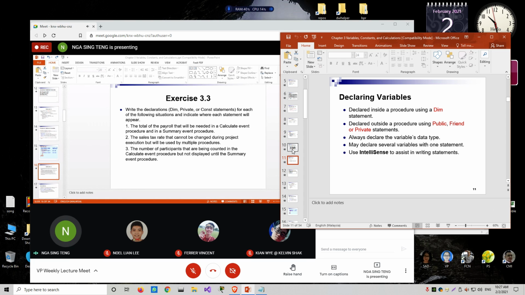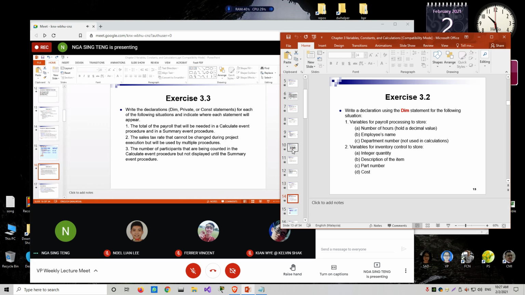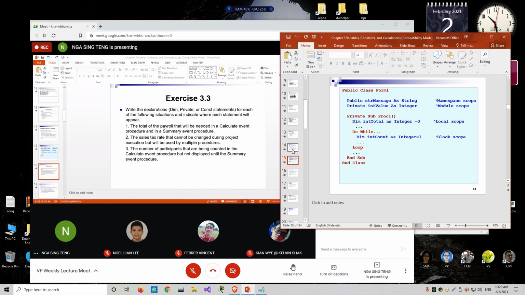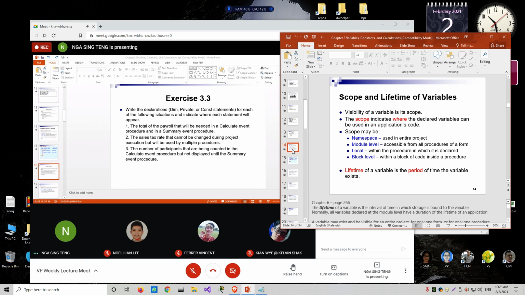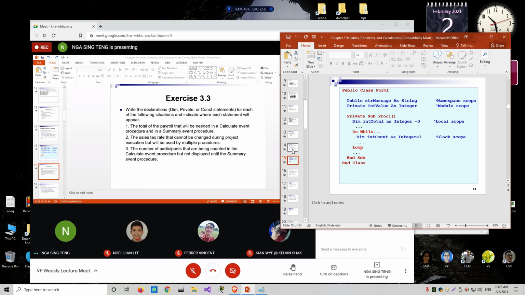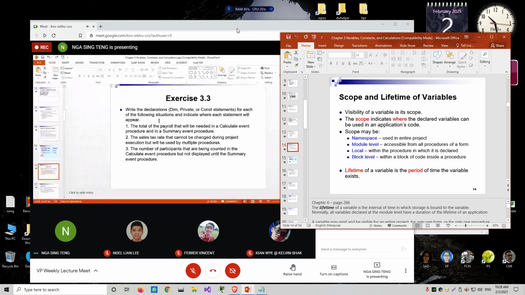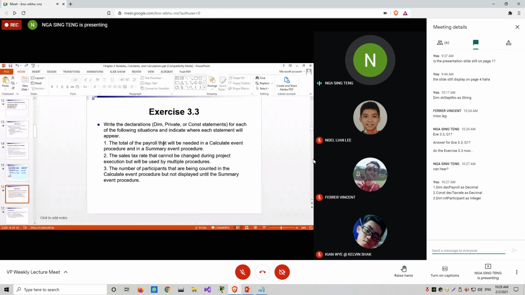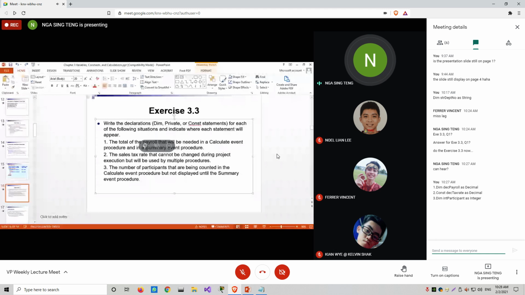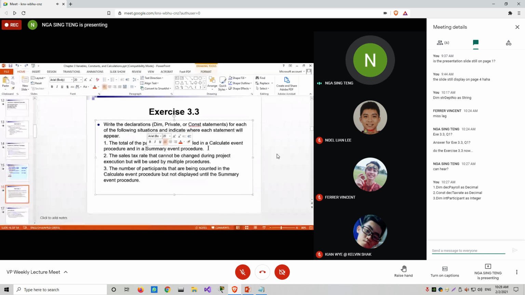For the first question, the total of payroll will be needed in the calculate event procedures and also in the summary event procedures.